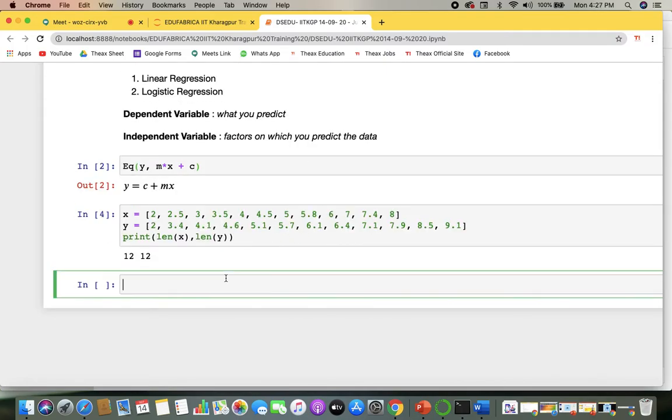Fine. Okay, so let's plot this x versus the y. It will be going with a straight line basically. So, okay, fine.